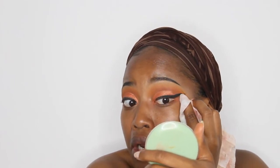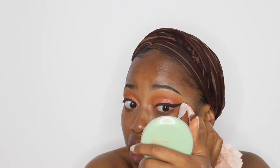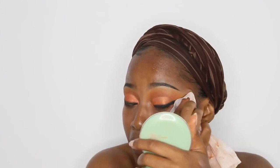So another trick, you guys, if you also messed up your liner in terms of the angle, maybe it's lying too flat, what you can always do is take a wipe, preferably a clean one, but I'm going to use this one, and wrap it around your finger. This works best if you have long nails. If you don't have long nails, you can use anything that has a straight edge and is small, like maybe your glue, and you can just use this wipe to clean off your liner like that. So I am just gonna clean off my liner just a tiny bit because it was lying a bit too flat for me and for the look that I'm going for, because I'm trying to match my other side.